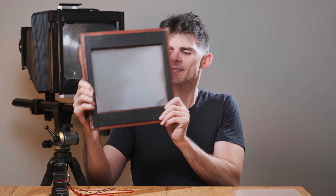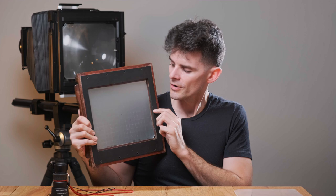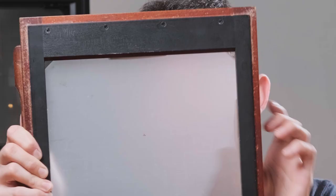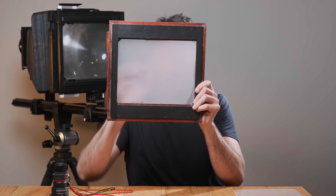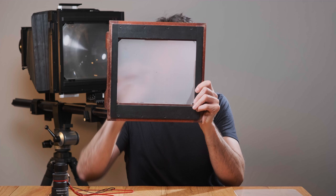Some ground glass will have little lines in them. This is a very old repurposed Eastman ground glass where it has grid lines — the grid lines are actually transparent, made using tape laid on there so those parts aren't ground down. It forms a really nice faint line so I can check that my lines are straight and things are level, kind of like the adjustment grid when you're cropping in Photoshop or Lightroom. Other ground glass will be completely clean with no grid lines. It doesn't matter which one you end up with, as long as it fits and is properly spaced in your camera.